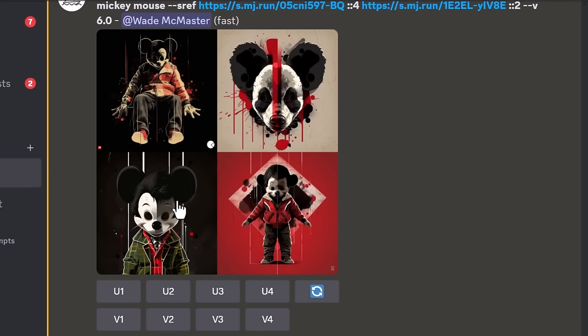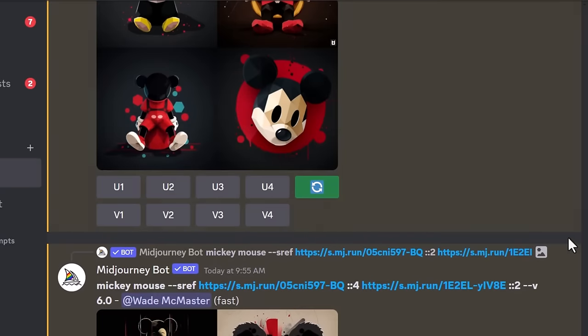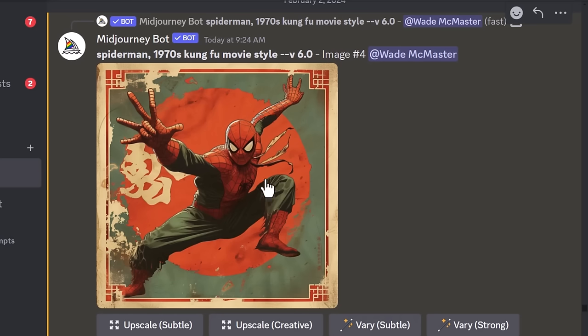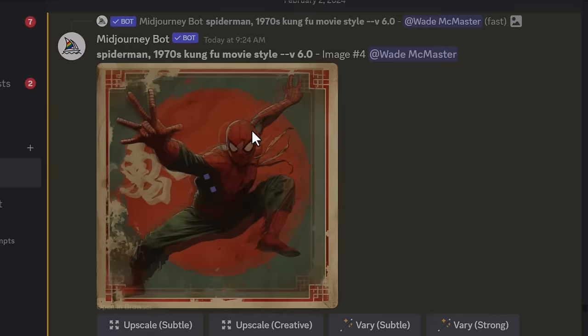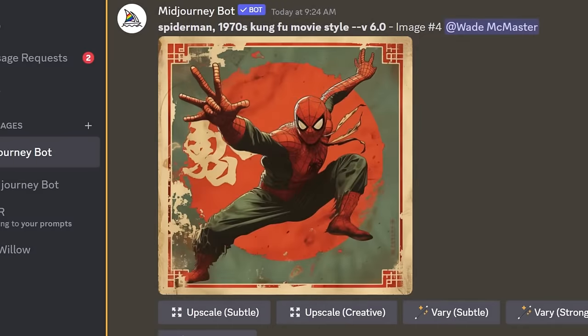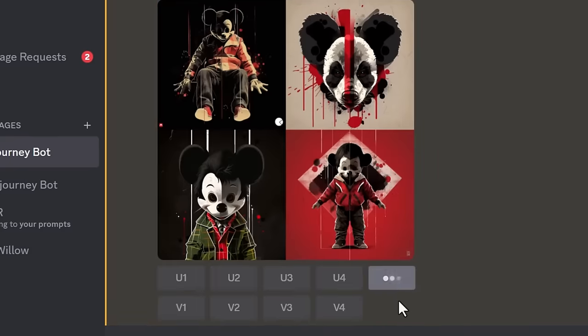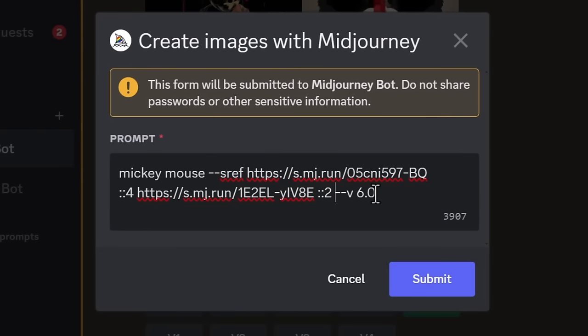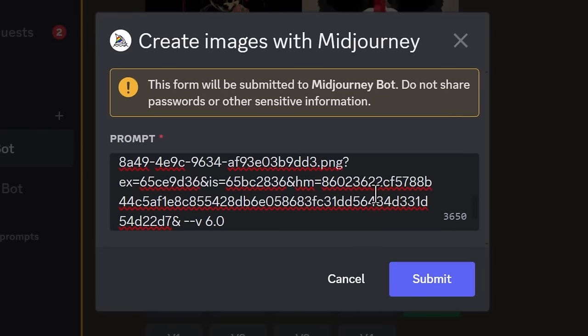But we can also add a third image if we want to. If we want to add a little bit more of a painted look, once again, let's say I want to take this image here and use that as a style as well. And again, you can use any image you have, not just AI art. But I like the idea of going through old AI generations. Copy link address, come down, remix, and I'm going to add a third URL in the end. We can add up to 3 URLs.